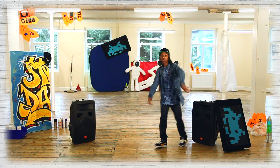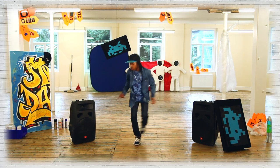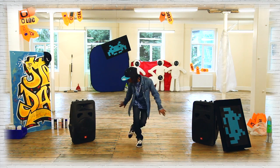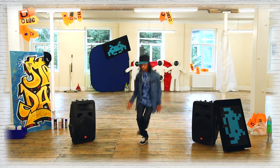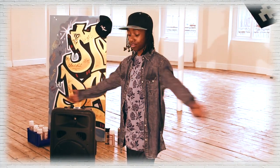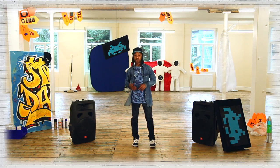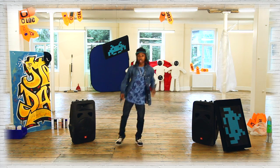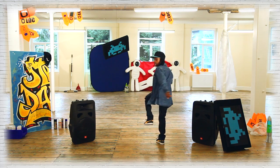1, 2. 1, 2. Here. After that, you go. 1, 2, 3. It's this foot, here. It's like, again, really simple moves, really effective. 1, 2, 3, 1, 2, 3, here. So you go from 1, 2, 1, 2, 1, 2, 3, 1, 2, 3. Once you do that, you go here, here.